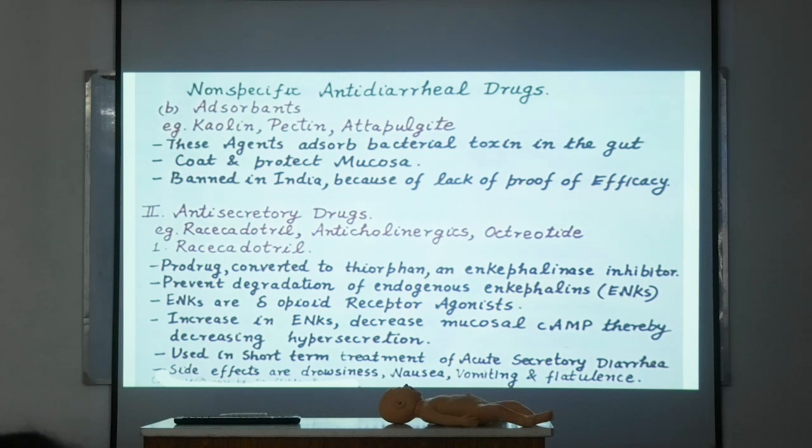How do they act? In the GI tract there are some endogenous substances called enkephalins. GI tract এ থাকে enkephalins. These enkephalins are opioid agonists. They normally go and bind with opioid receptors, and when they bind with opioid receptors they reduce water secretion in the intestine. ঠিক আছে, delta opioid receptors intestine এ থাকে, enkephalin intestine এ থাকে। আমাদের প্রত্যেকের বডিতে enkephalin আছে, enkephalin is present in all of our body. They go and bind with opioid receptors and they reduce water secretion.